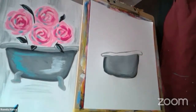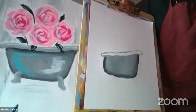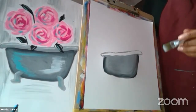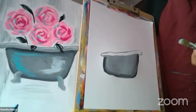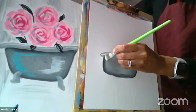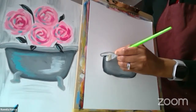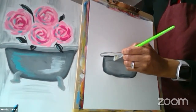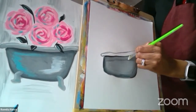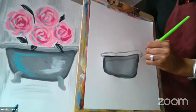Now, I also want to do the same thing for my lip, to go underneath that lip. Take that same corner. And that's why it's a lot easier sometimes to paint flat so that you can move the canvas instead of trying to angle your brush or your arm. So I'm going to drag that corner underneath that lip.